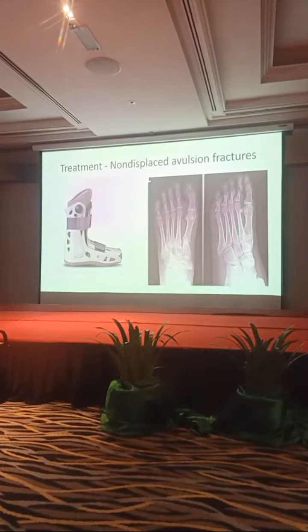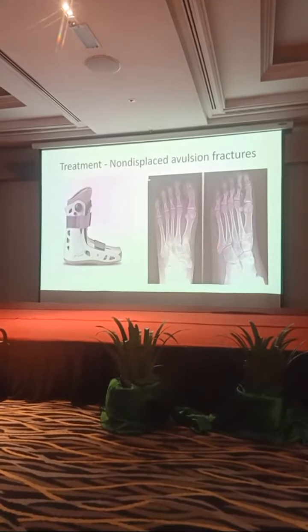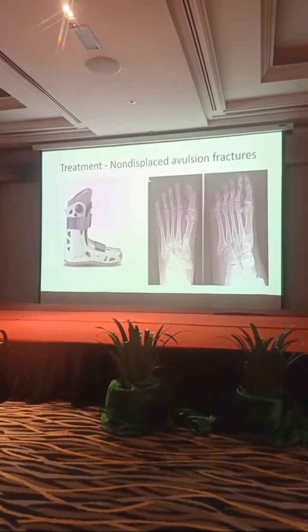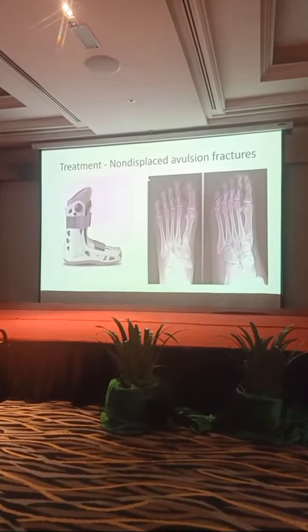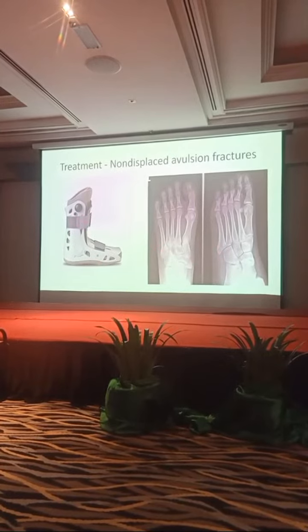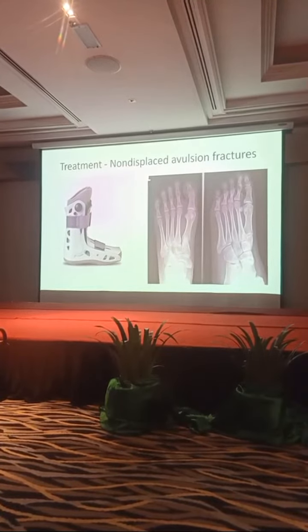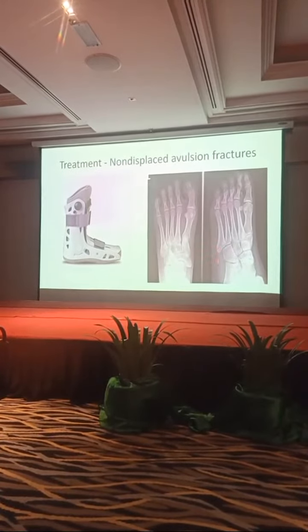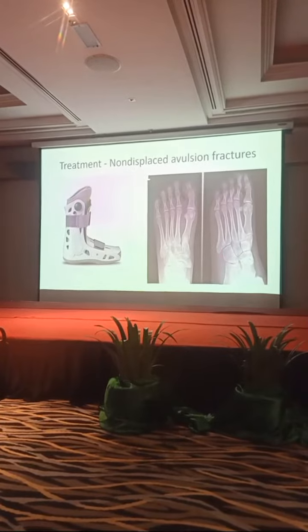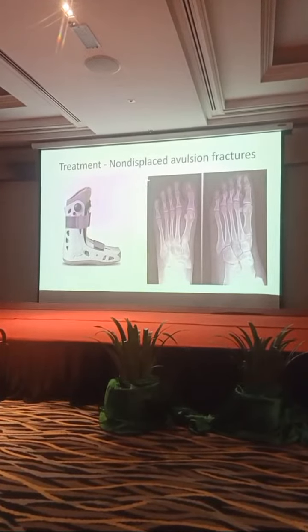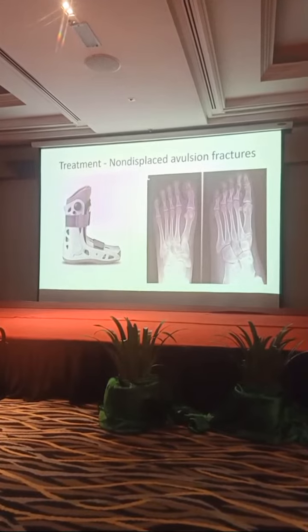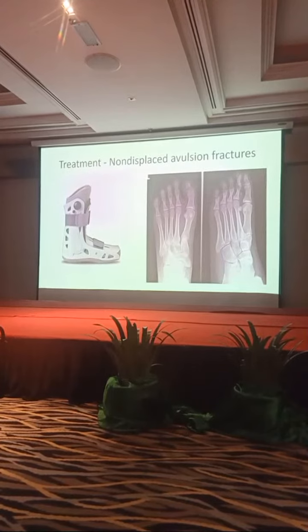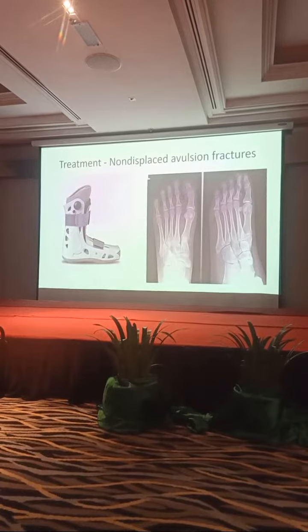Again, the fifth metatarsal base, very common. When they sprain the ankle, this is the fracture of the base of the fifth metatarsal, non-displaced. This one, you can try to put this boot on, non-weight bearing. Because when you weight bear, the peroneus brevis here will pull on the fracture. The fracture says, I want to heal. But you ask the patient to weight bear, and the peroneal tendon tells it, you don't heal. I want to heal, you don't heal. So at the end, it doesn't heal. So non-weight bearing for 6 weeks, usually the fracture will heal very well.